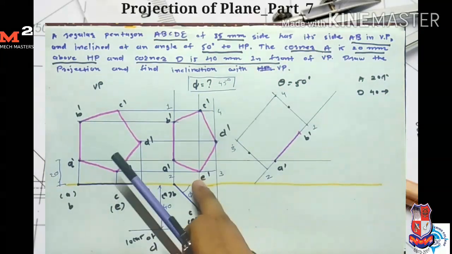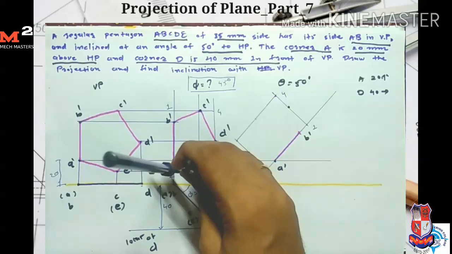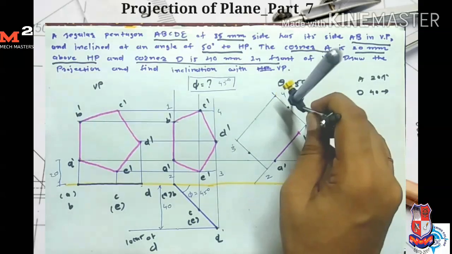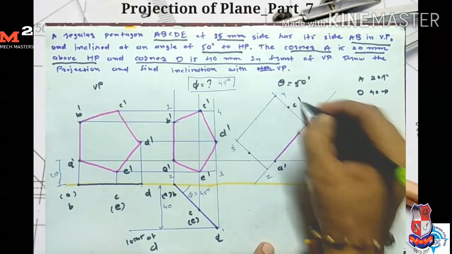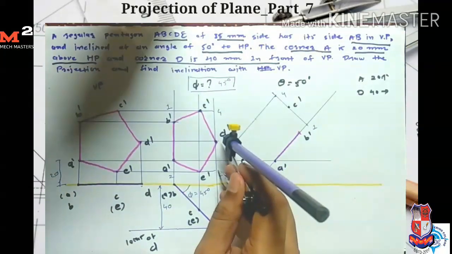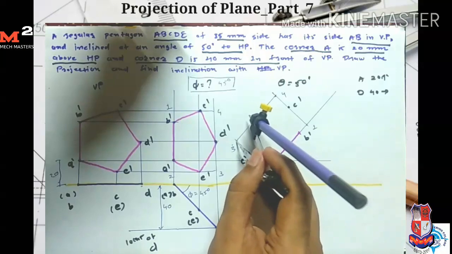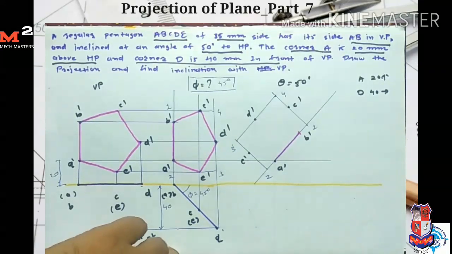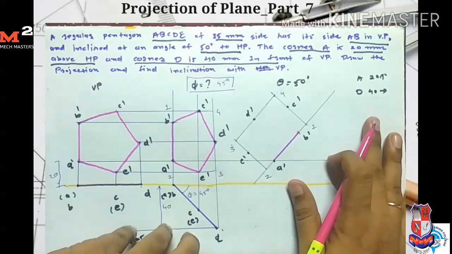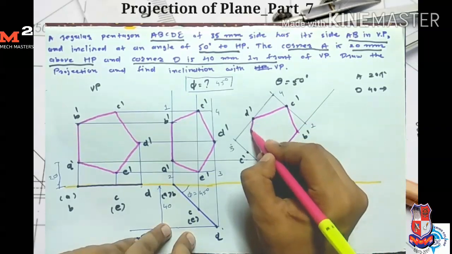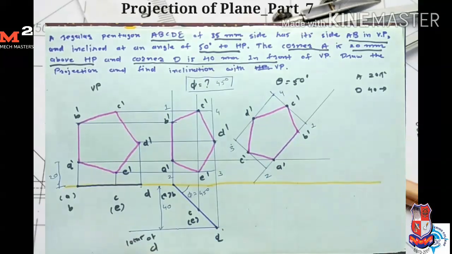Now for points E dash and C dash, I take E dash 2 as a radius. I take 2 as a center and draw one arc here, then I take 1 as a center and draw one arc here. So here I get my point C dash, and here I get my point E dash. Now for point D dash, I measure the distance 3 D dash, take 3 as a center and draw one arc here. So here I get my point D dash. Now I get all 5 points of the pentagon. Now I simply connect B dash C dash, C dash D dash, D dash E dash, E dash A dash. In this way I complete the front view for the third stage.